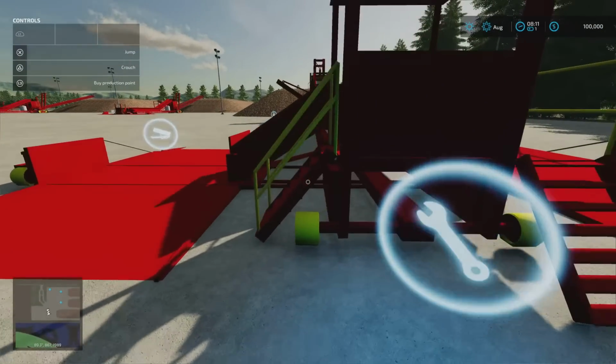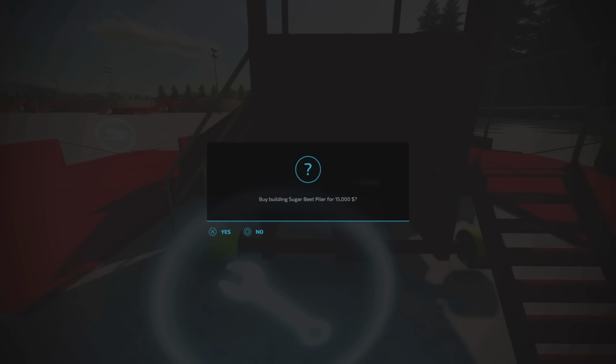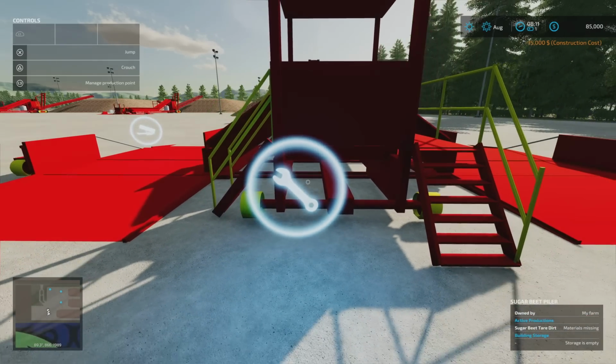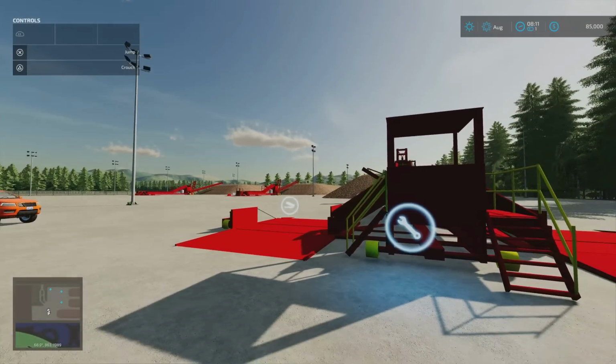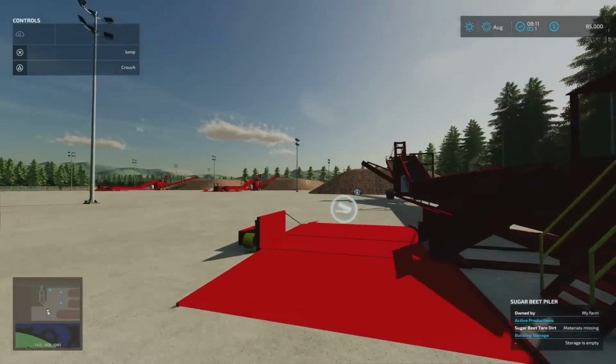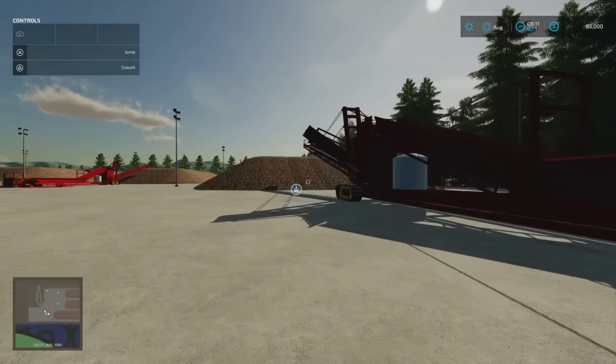No problem at all. If I come to here and click on that and buy it, I've now purchased that as a factory. So when I put my sugar beet in, it will run through really quickly. 10,000 in, 10,000 out, 36,000 cycles per month, and it will honk through it. But it gives you this tear dirt. And the dirt, like I said a minute ago, that can be taken away from this chute over here.